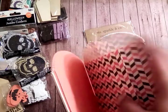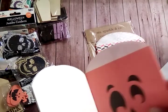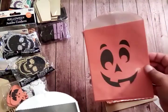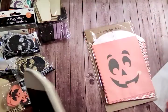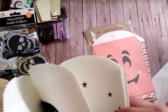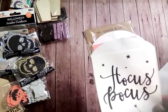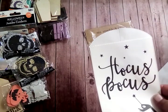Three more of that design. And then we've got some pumpkin faces. Oh, love these, love, love these. All right. This was probably a set. I'm not sure how different they are.